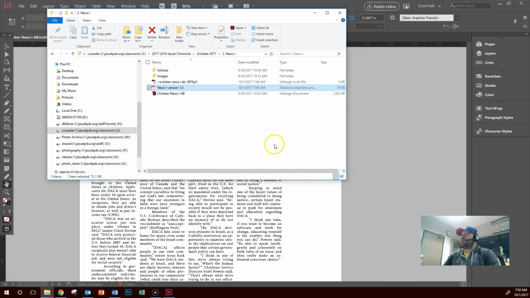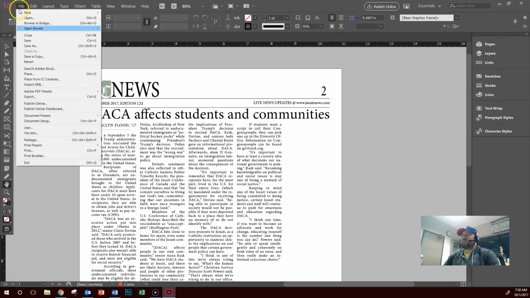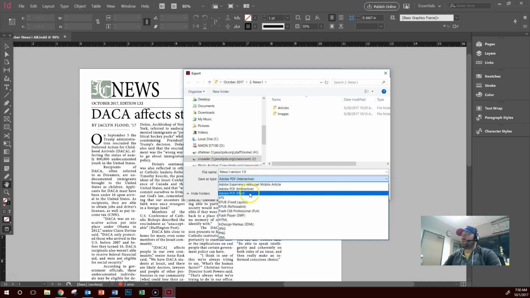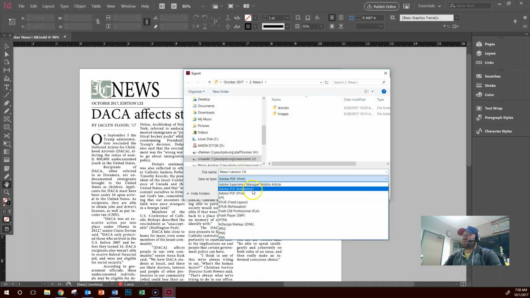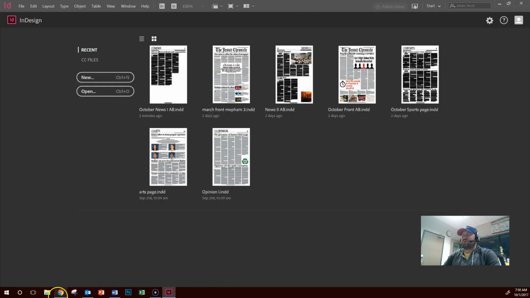So again, the key thing is, I think yours does look a little different from what Andrea and I looked at, but Andrea figured it out while we were sitting there, so I think it's pretty easy. It's just export, and the key thing is yours should be Adobe PDF Print, not Adobe PDF Interactive. Yours doesn't need to be interactive at all. Okay, so that's about it. That's how to export.